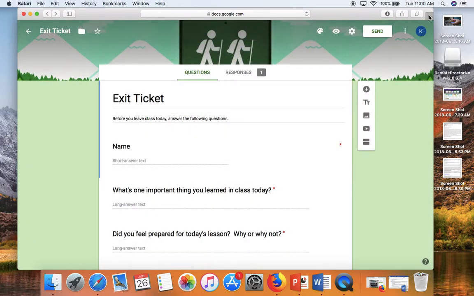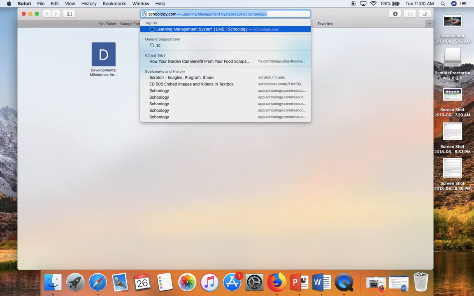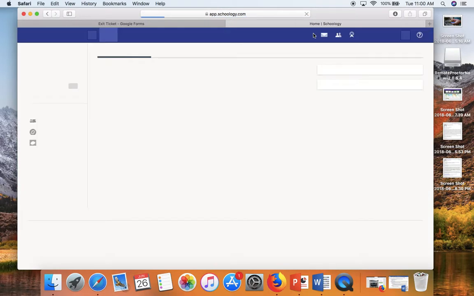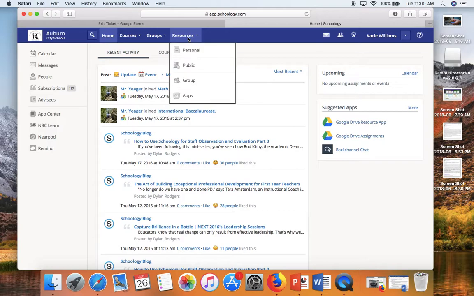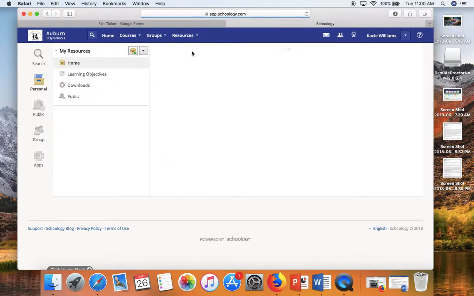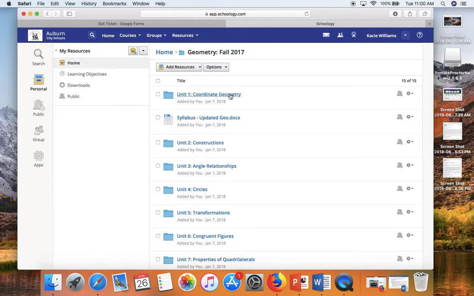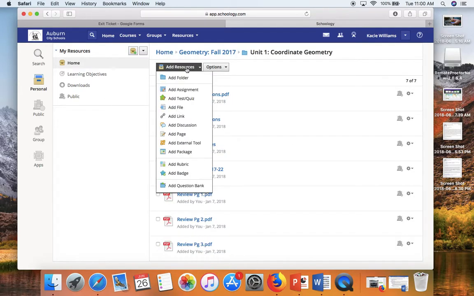In our case, our school uses the website Schoology as our learning management system. So what I could do is I could then go to my courses, for instance, in Schoology, and I could come into a unit.